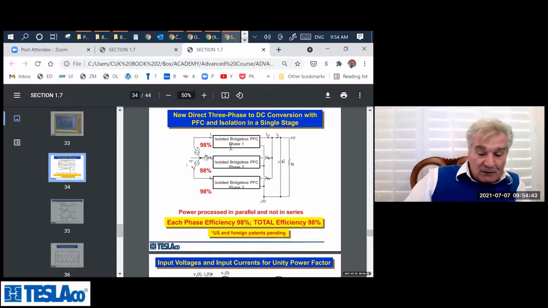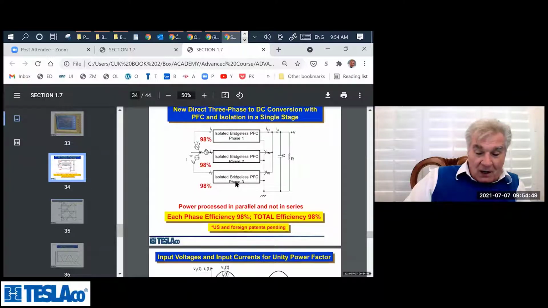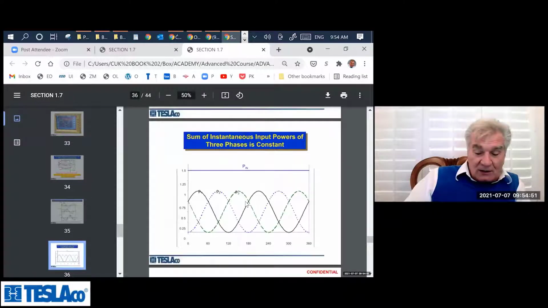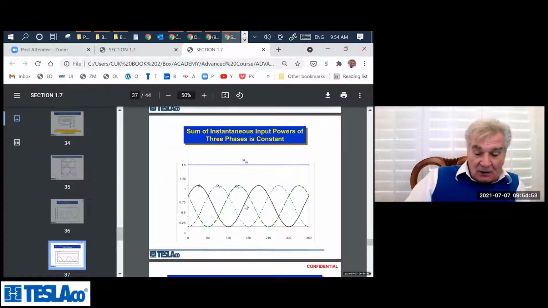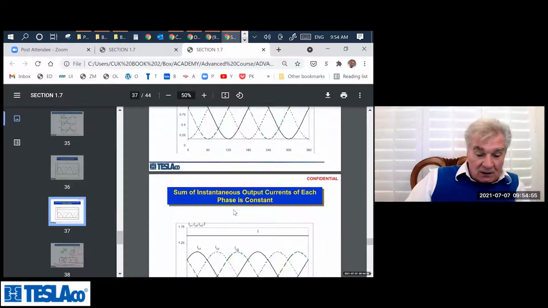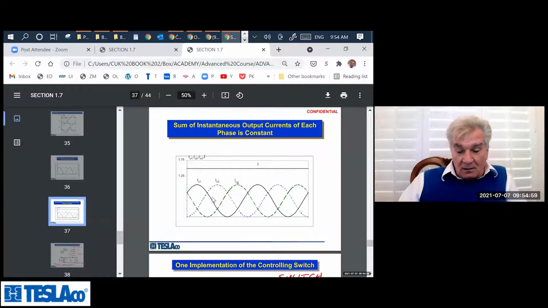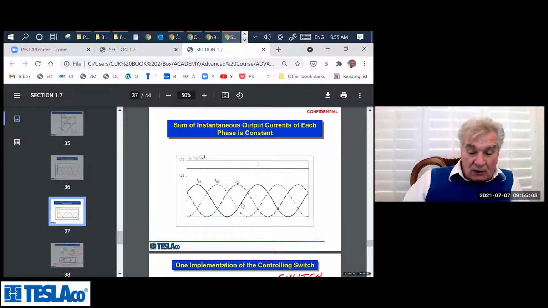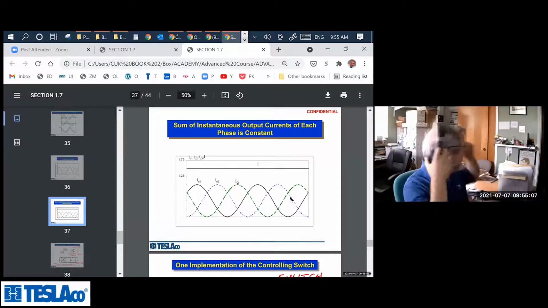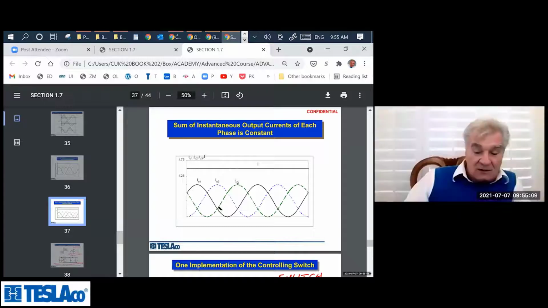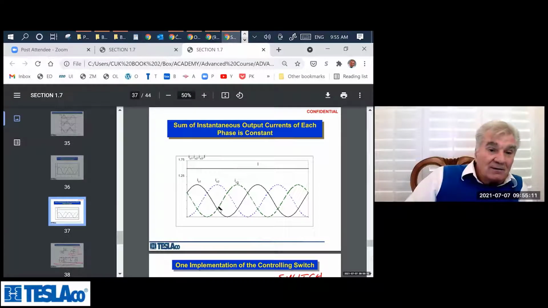But what happens in three phase, which Tesla invented? Three phase currents are like three phase currents in the Tesla system. They are DC with a sinusoidal current superimposed. So the DC components add together, but the three phase currents add to zero.